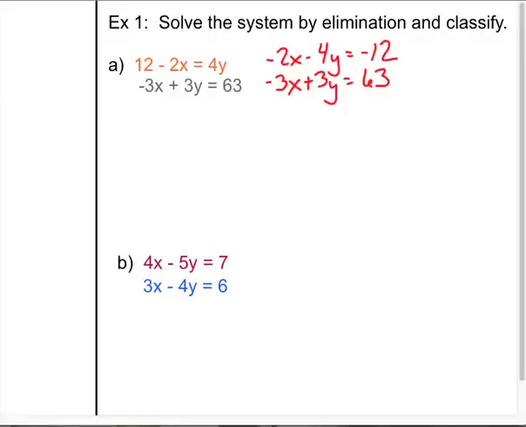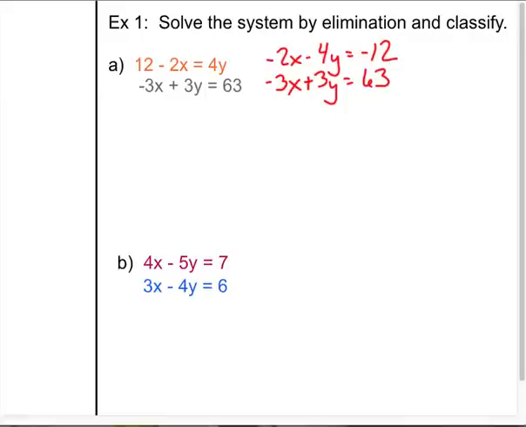The y's already have opposite signs, so you would be multiplying by a positive, which is easier to work with than multiplying by a negative. But looking at the x's, they have smaller numbers, so that might be easier. Noticing we have a 63 in our second equation, I might not want to multiply that by 4. So I'm going to eliminate my x's for that reason.